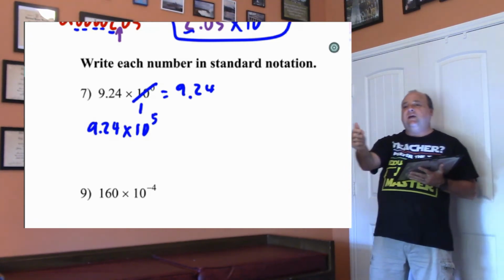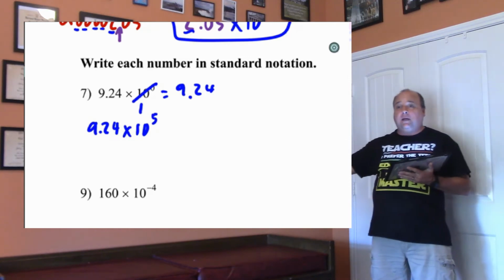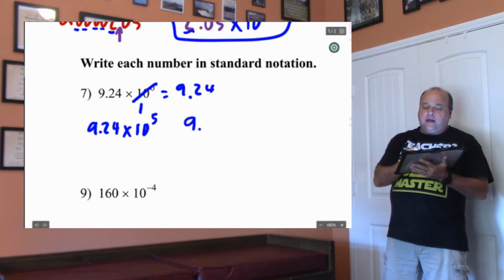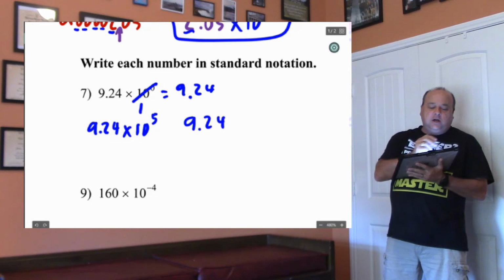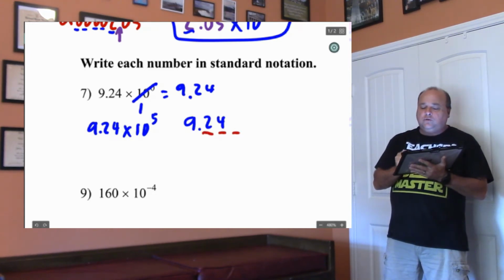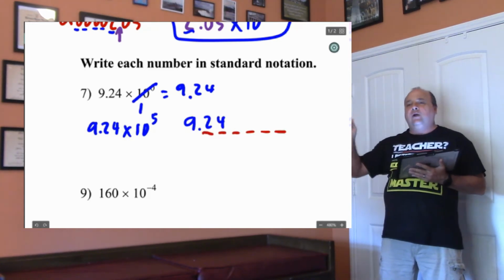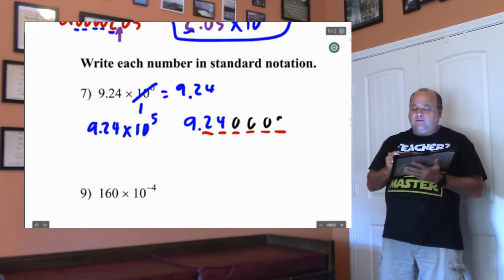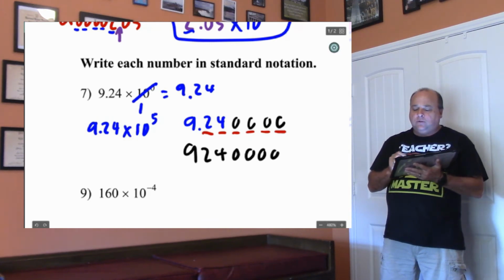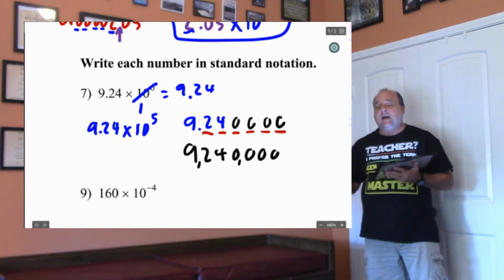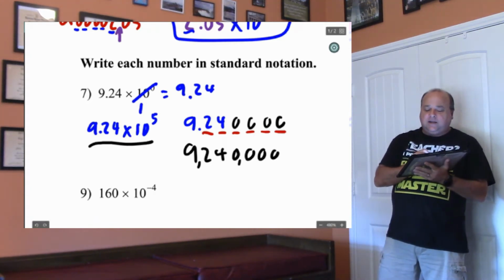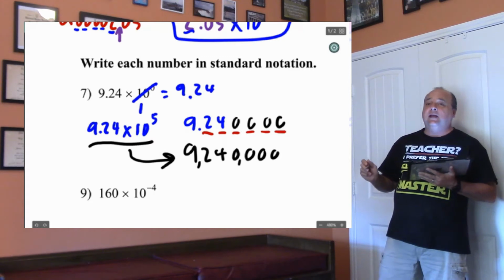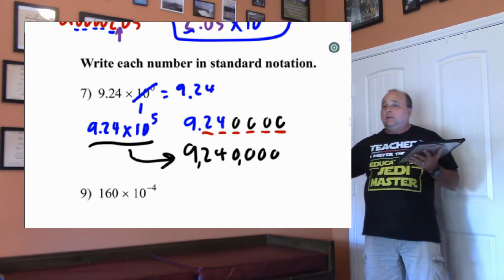Since I have a positive exponent, my decimal is going to go right to make it bigger. So write down your number, 9.24, and then you're going to draw 5 dashes. 1, 2, 3, 4, 5. Every open dash will get a 0. So I'm going to add 1, 2, 3, 4 zeros. My answer would be 9240000. Put your commas. So 9,240,000. If you were to punch this in the calculator, it would give you that as the answer. Okay? That's how it works.